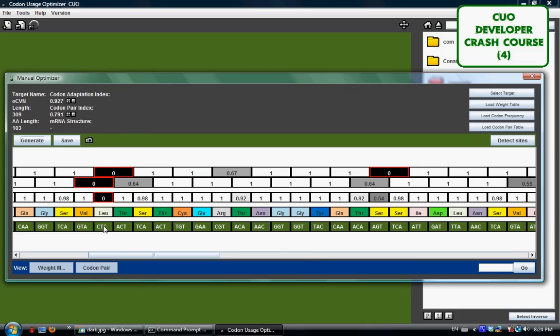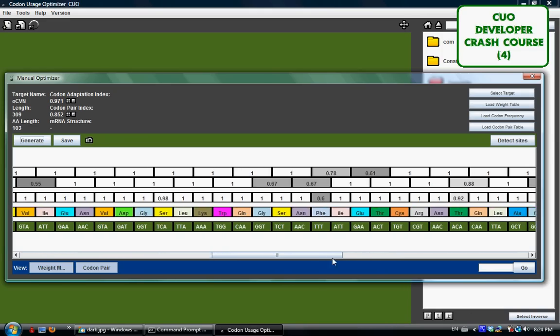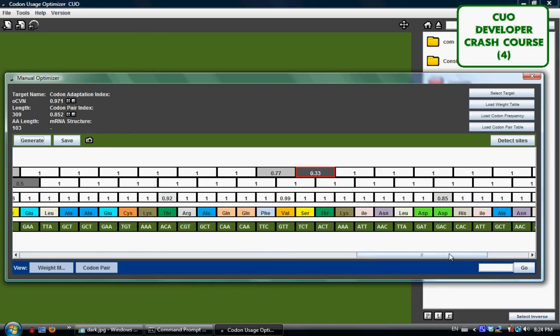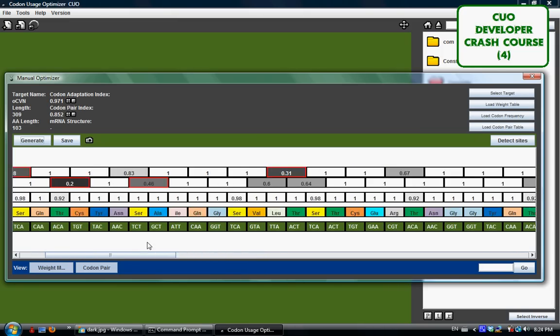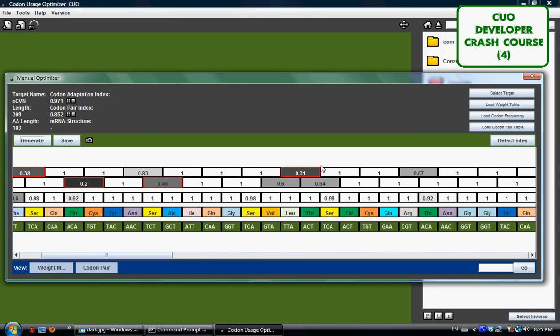Let's say in my case, I'll just change this part, so it looks much nicer. It has a higher CAI value here, so that you won't get stuck here. It's not necessary to modify everything to 1, but it's a good idea to keep them above a certain value. That's what the red boxes are there for.